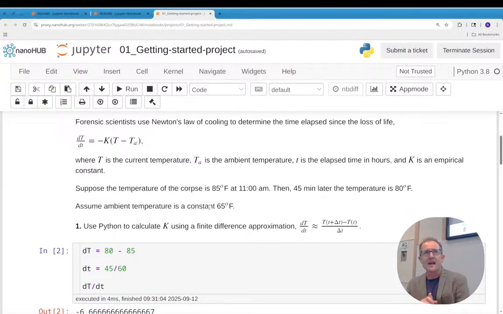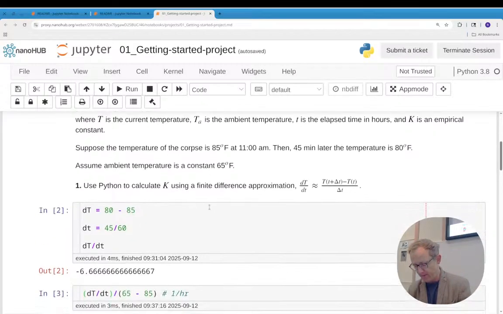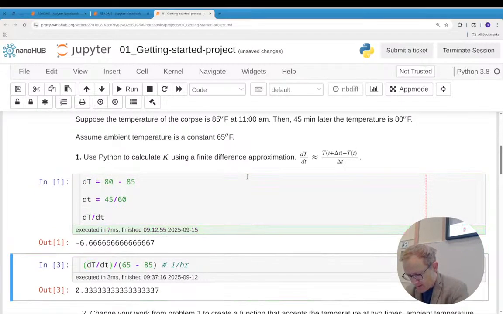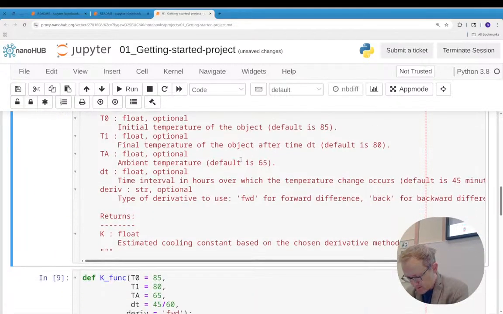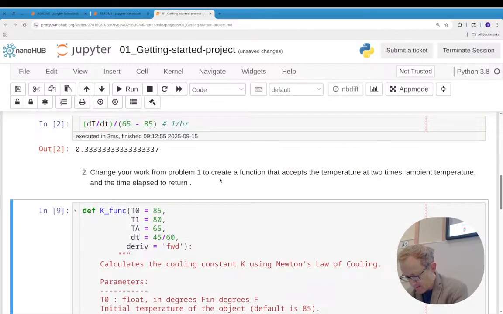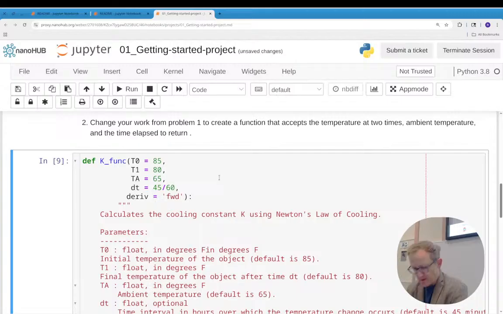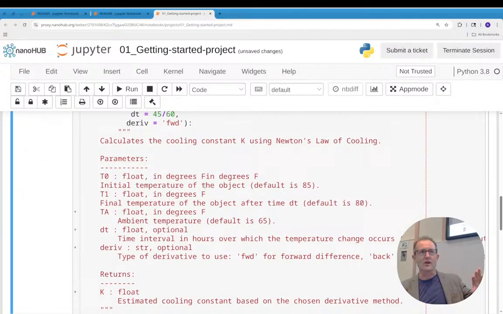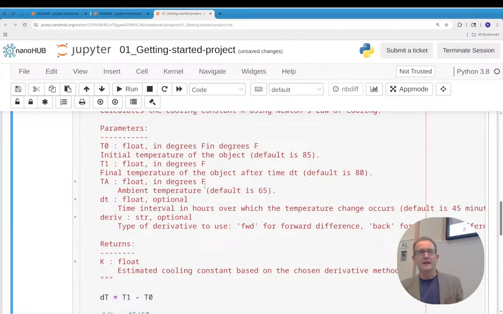All right, two things came up, and I'll talk about those before I get to the other half of the class. First was, on Friday, I made this kfunc function. I plugged it into Copilot and said, hey, write documentation for me. And the documentation, at least it looks nice, so that's good.